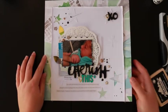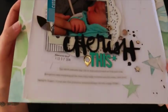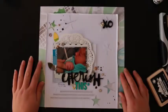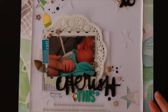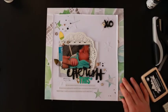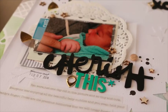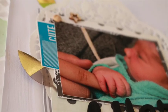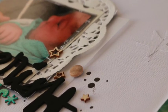I never used to journal on pages and I struggled to even put a title, but I'm being much more vigilant now since this book is for him. Anyway, this is what I call done — I'm really happy with it. I hope you like it, and if you were lucky enough to get one of these kits, I hope you've had fun playing with it or that I've inspired you to get it out and use it. Thanks so much for watching, bye!